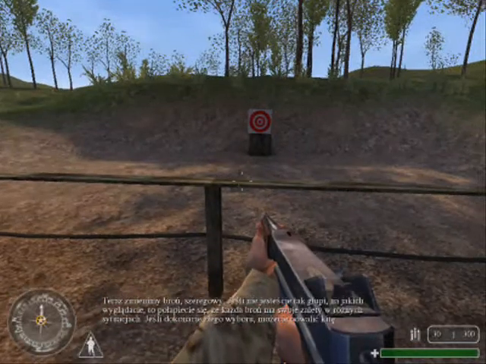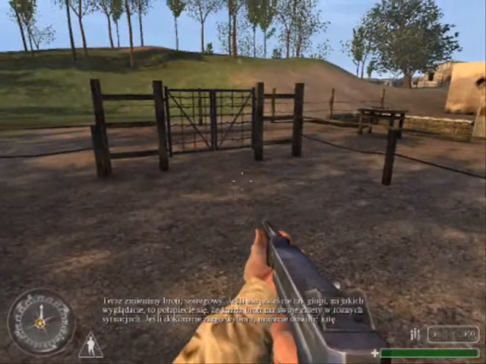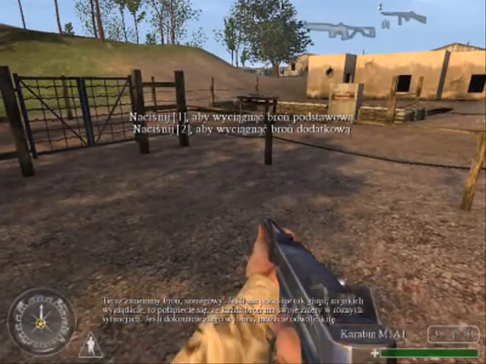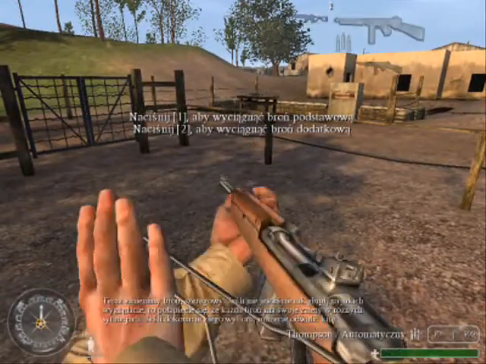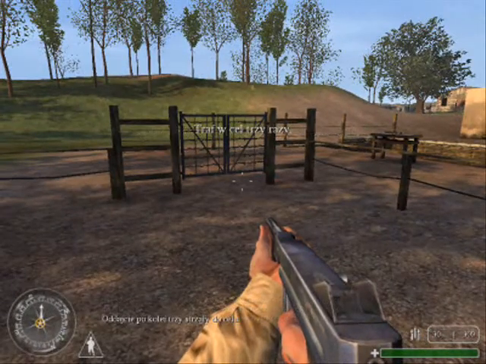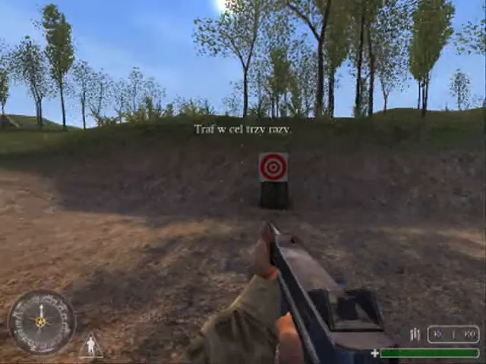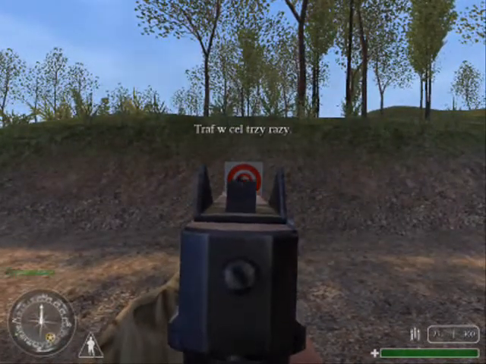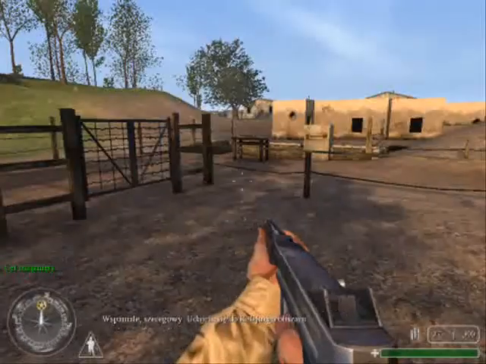Now switch weapons, Private. Unless you're as dumb as you are ugly, it may dawn on you that each weapon is good for different situations. Make the wrong choice and you could buy the farm. Fire 3 more rounds at your target. Outstanding, Private. Proceed to the next area.